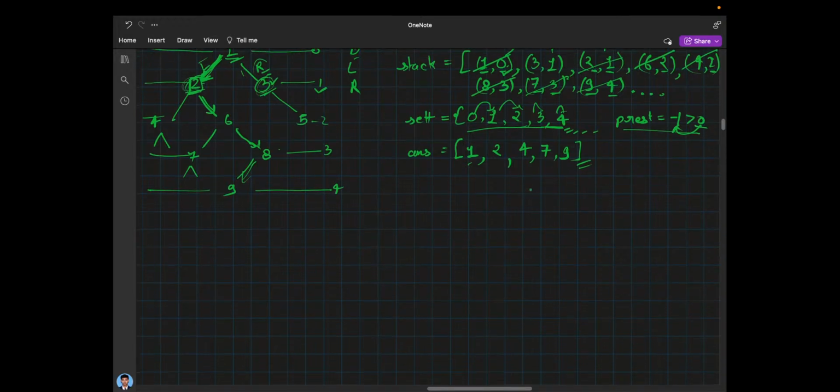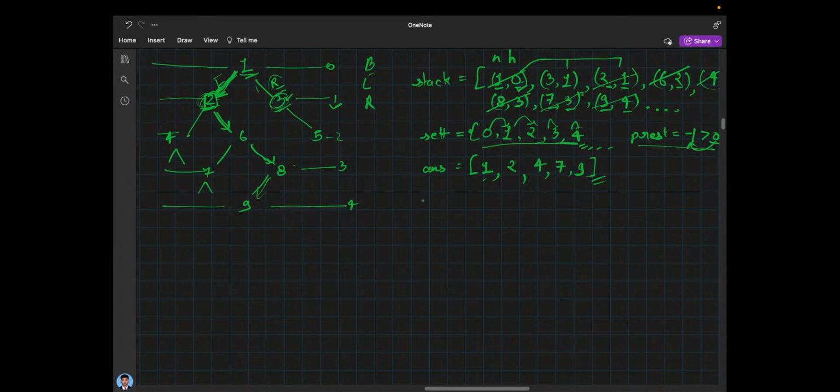Okay, so if we have to code this, we need a stack, and in stack we are putting our root with a height 0, and we are not using set, we are using present. Initially it's -1, and answer that we are going to return last.